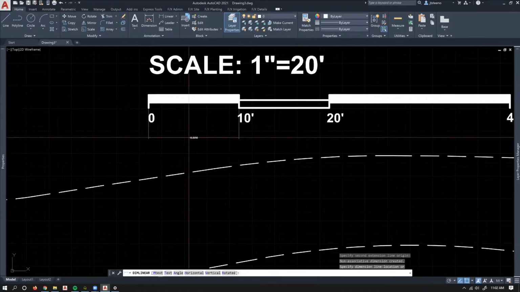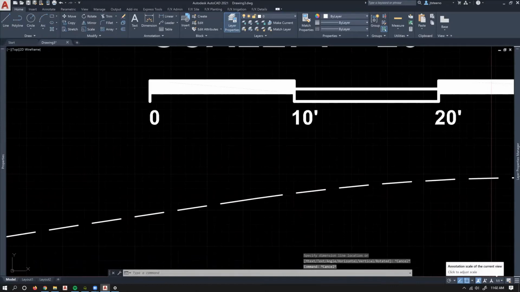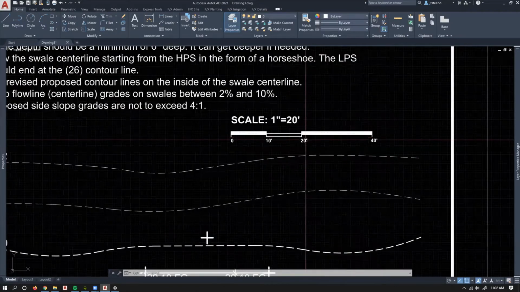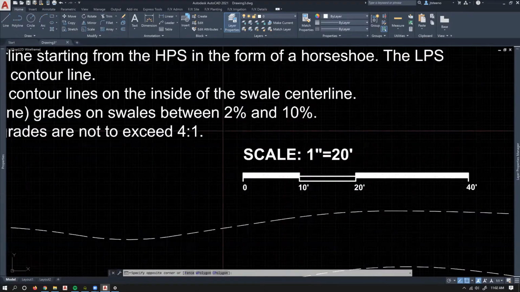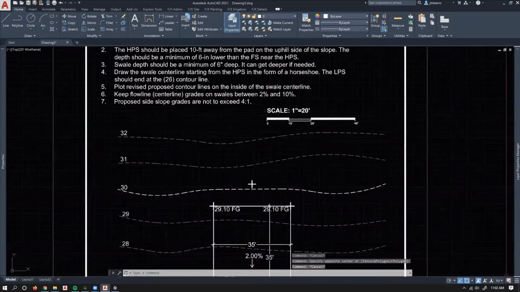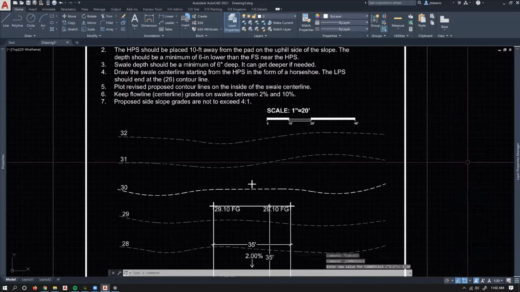Now our dimensions are way too small, and that's because our scale factor in the bottom here is 1:1, right? Our annotation scale. So we know right here by our scale bar that this drawing is 1:20. And so we can change our scale factor down here, 1:20, okay?